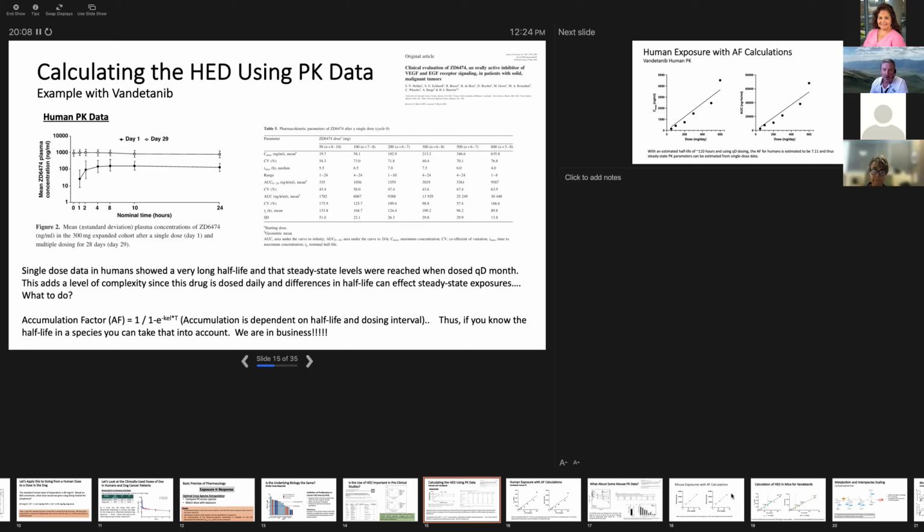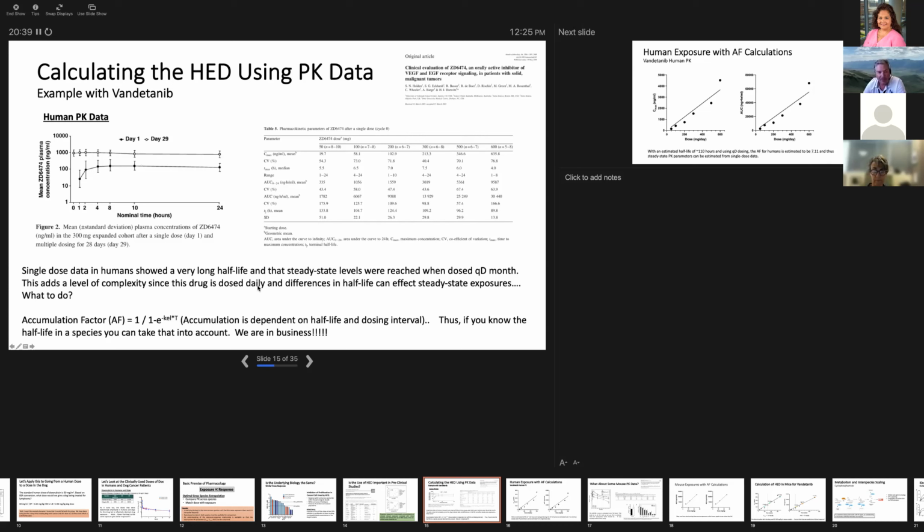And so when we started trying to relate that to mice, and we knew that this would be dosed daily in people, we had to take into account the fact that in people it was going to accumulate, and that's shown here as a single dose PK day 1. You can see it goes up and then it just kind of stays flat because elimination's really long. It's not going to go down to way over here. But at day 29, when you stay on it, now you've accumulated almost tenfold.